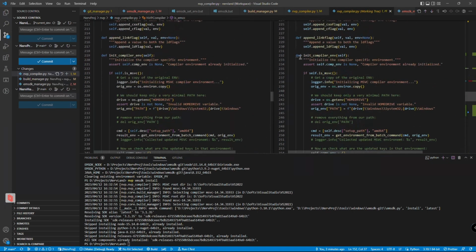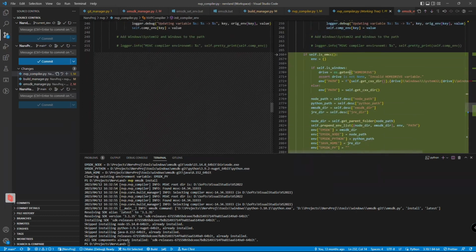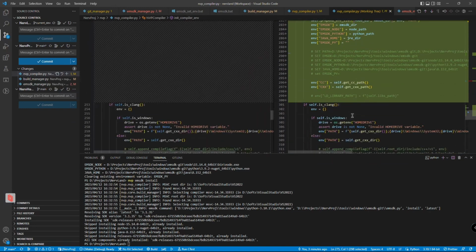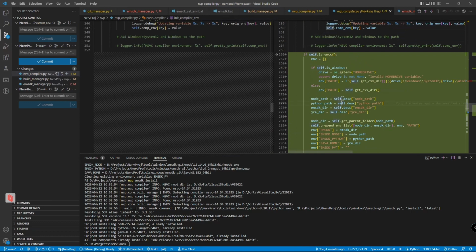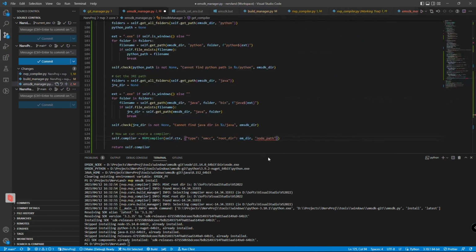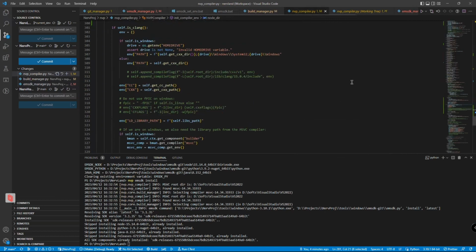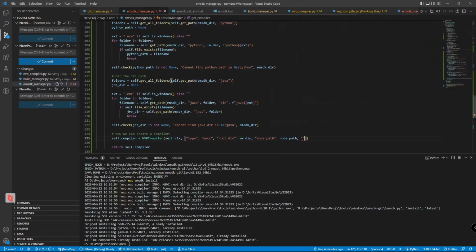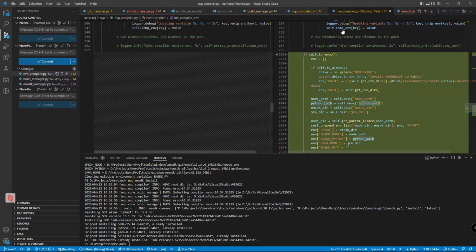And then when it comes to preparing the compiler environment, that's where you have additional stuff concerning EMCC. The beginning is similar to what we do for CLang. So we start modifying the path. Actually, we start creating a path from nothing because we start with a completely empty environment. Yeah, next we need those entries. So not path, in fact, I'm not providing that. So node path, this is going to be what I just found for node path. Next one was Python path. We use Python path here. The SDK directory.